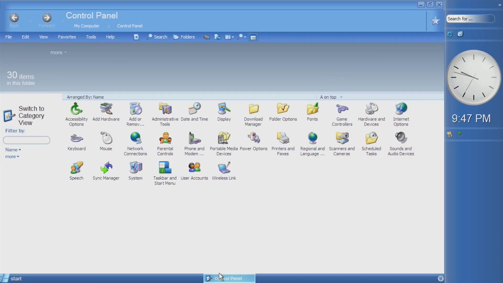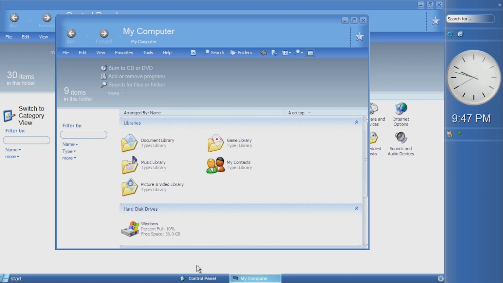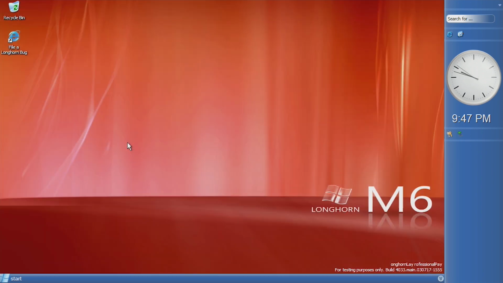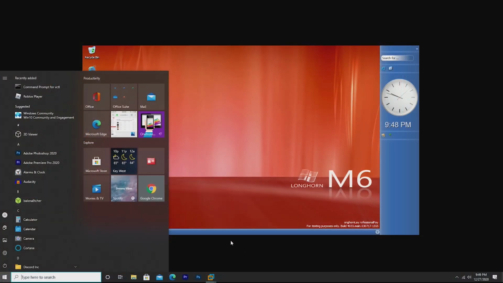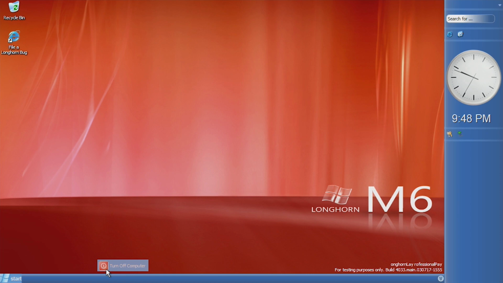Something that I also noticed is down here in the taskbar. The apps are centered. So let's go ahead and open my computer, for example. Everything is opening in the center and going out. They don't start over by the start button. My idea is they wanted to create more of a seamless taskbar because there's no dedicated start button. It just blends in. And so they just wanted to have things kind of bridge out. Obviously, this was never seen, as today's taskbars still go from left to right. Going to shut down the operating system, we can see that this looks exactly like Windows XP. Nothing has changed here.